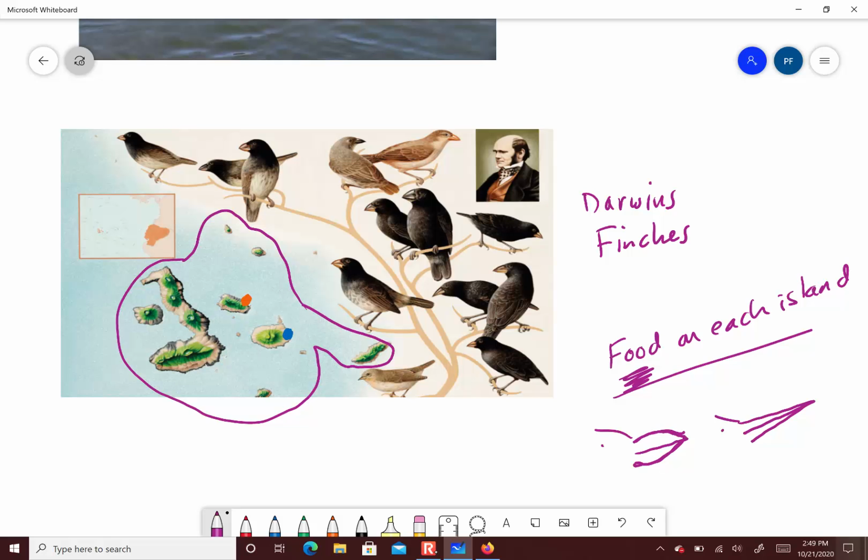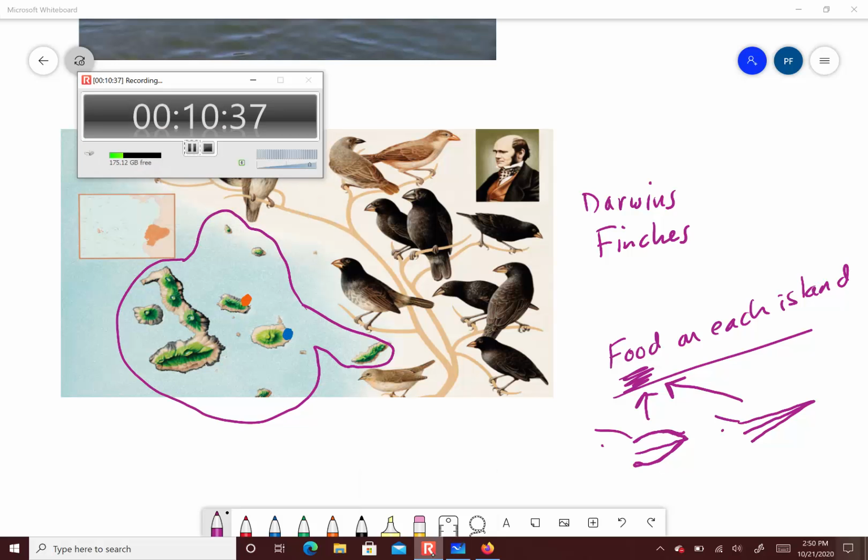So differences in how the beaks evolved, all based on food. What is it eating? How is it obtaining that food? So again, another really big deal of the environment shaping what these animals look like, right? Because of the food that's available and how they have to eat, that shaped the morphology of what these things were looking like. All right, so that's a little bit about HMS Beagle.